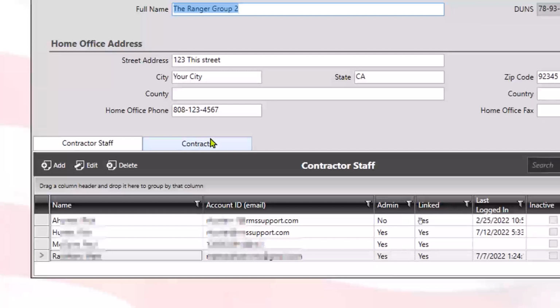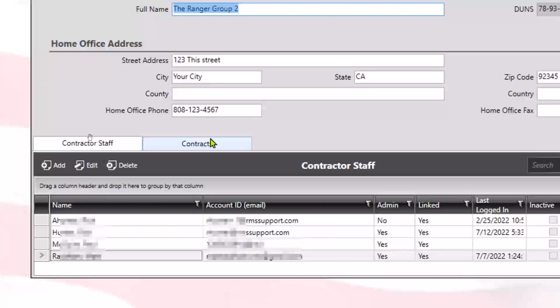The other column here is the linked column. Now, if anywhere on here it says no, that means the user has not logged in with the email address that is associated here. They may have logged in with another email address, but that's not going to help them get linked to the contract. It has to be this email address right here, so keep that in mind. If the email address was entered incorrectly, like a decimal place was missing or an @ sign was missing, or you gave them a T instead of an L, they're not going to be able to access it. So just make sure that if you are doing this, that gets taken care of.